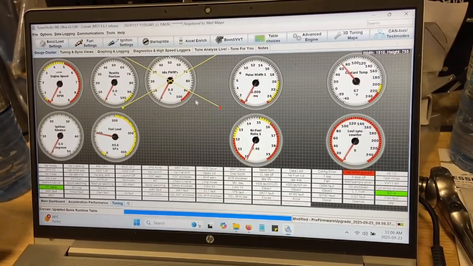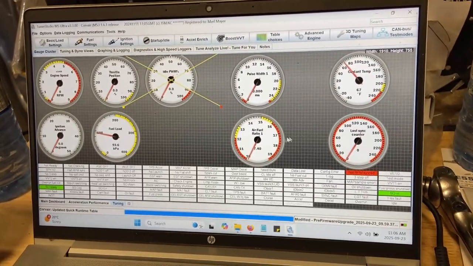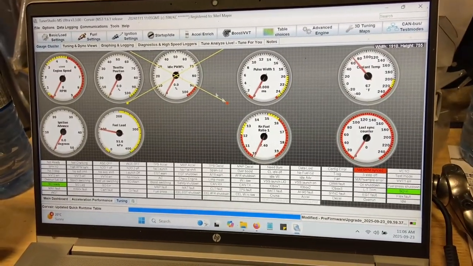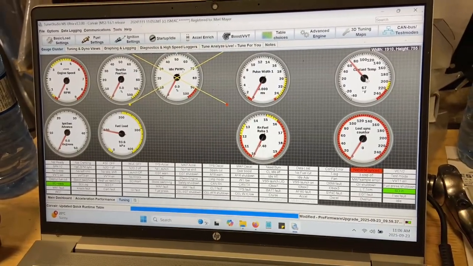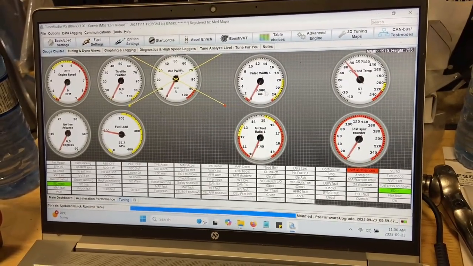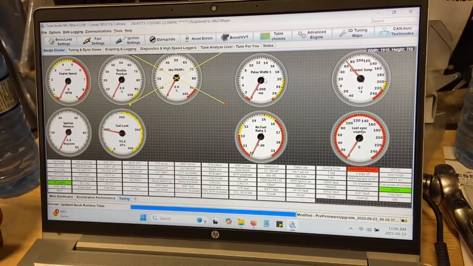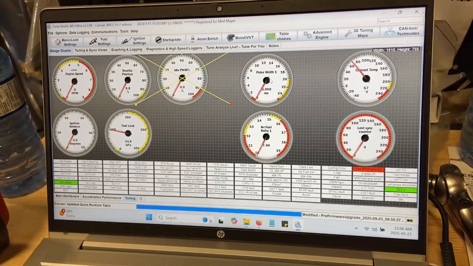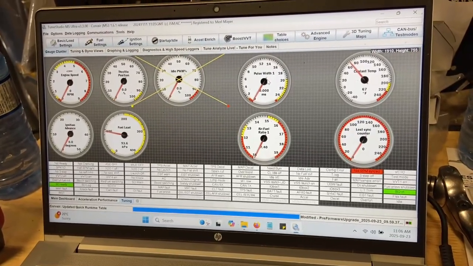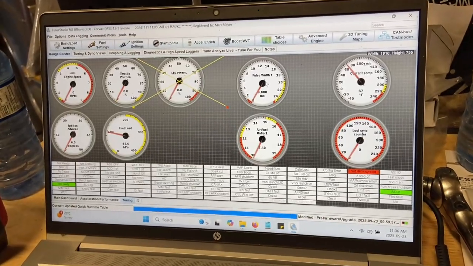So basically, when you're setting up your vehicle, you want to have your main gauges. This is one of them. I definitely want my air fuel ratio. I want my coolant temperature. This is pulse width. This is probably going to be set up, we define it for our injectors, so that if we're doing full throttle pulls, we can make sure we are not opening the injectors too wide.